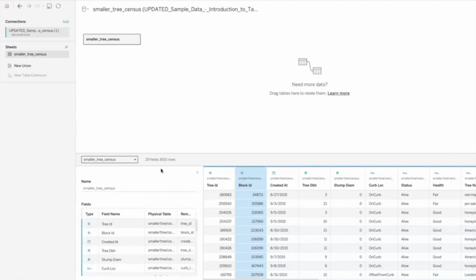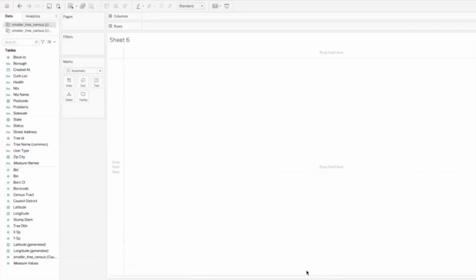All right. So at this point, this is the data connection page. From here, you can see that I have a number of tabs already open, but we're going to ignore those, and I'm just going to open a new what's called a worksheet in Tableau. In your case, you'll probably see it very next to the data source, or you should at least see this icon. If you hover over it, you'll see new worksheet. Go ahead and select that, and it's very small, but select it, and you should see Sheet 1.